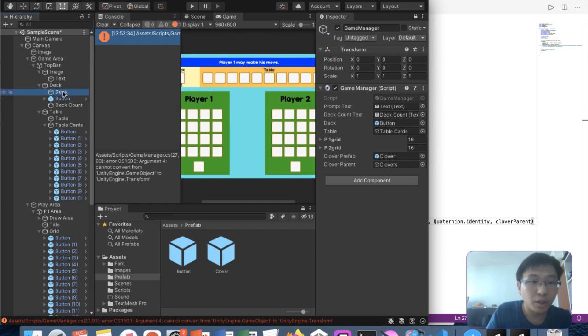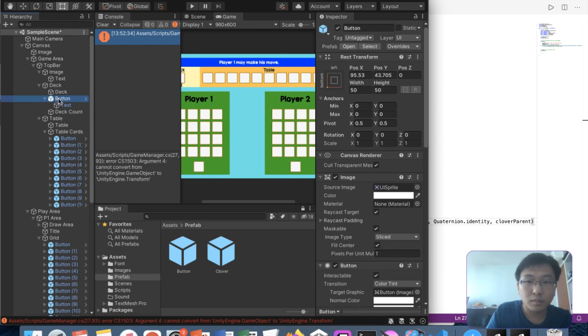Did I give the wrong object for deck? Because if deck was this button here, they should be able to get the transform. Oh, there's no transform component, there's only a rect transform.